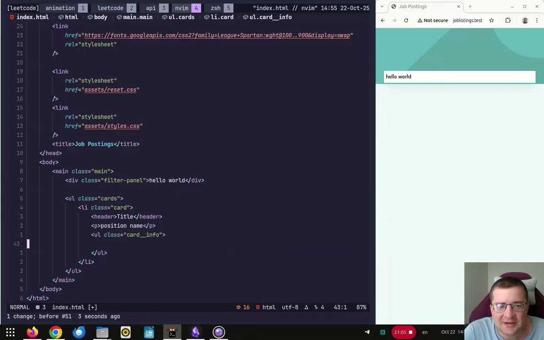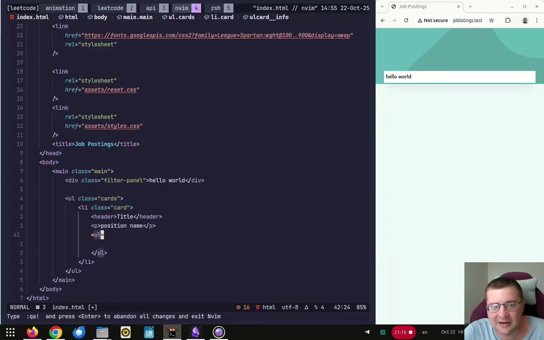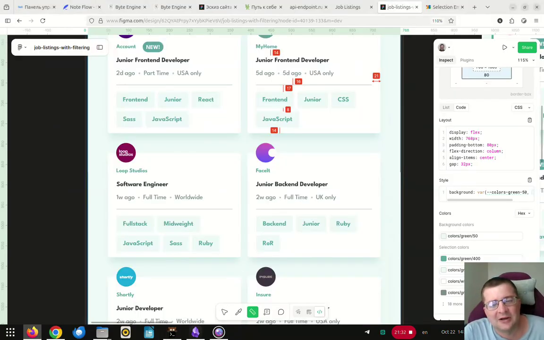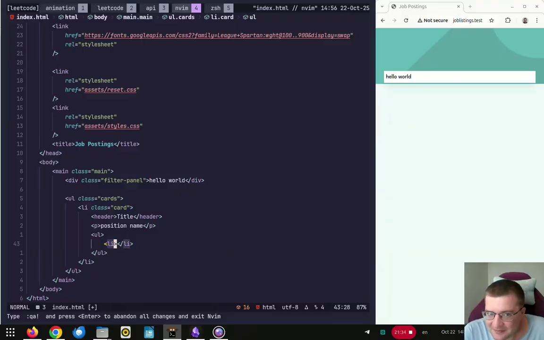But the problem with this is that it would require me to set a lot of extra JavaScript classes when I reset the cards. So instead I could take advantage of class selection. I just take a card and then I would apply styles based on this deep nested selection.